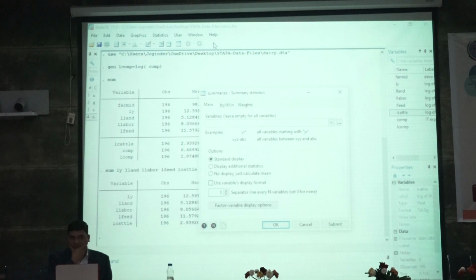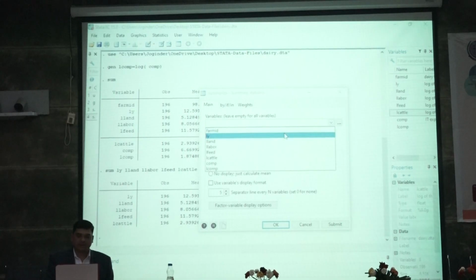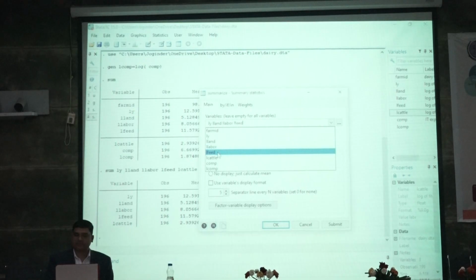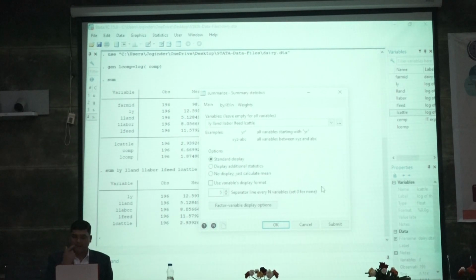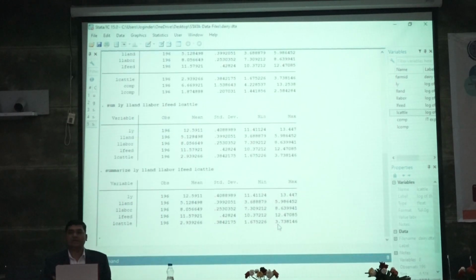Then select the variables for which you want to get the summary, and simply click on OK. You will get the same result. That is a summary. Okay.